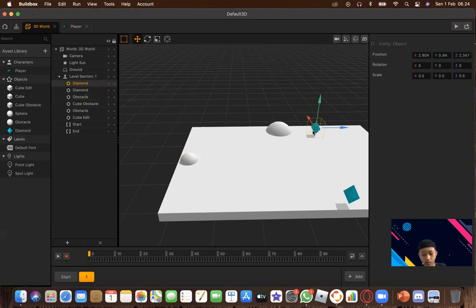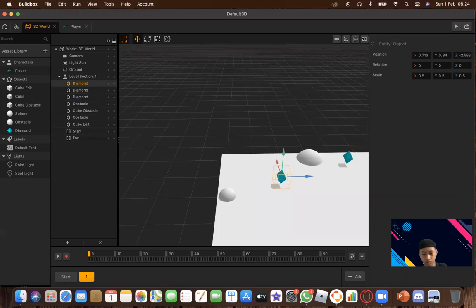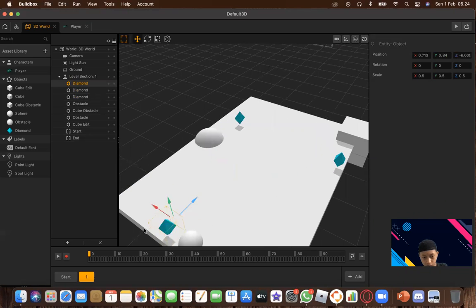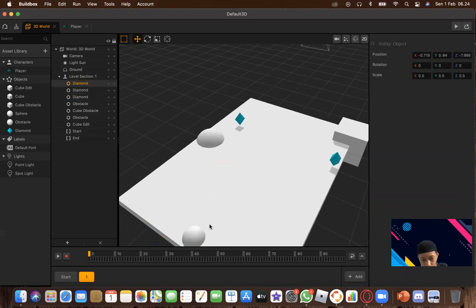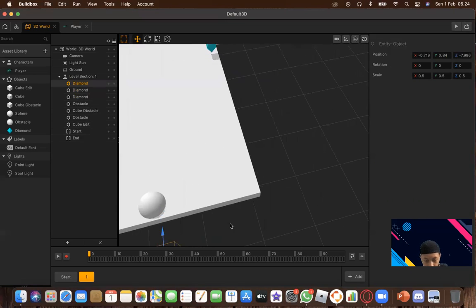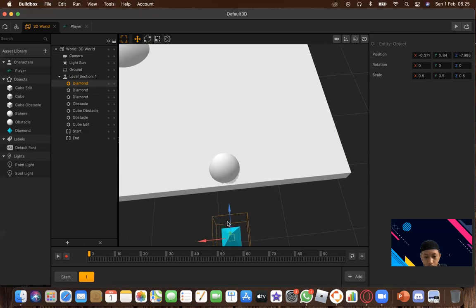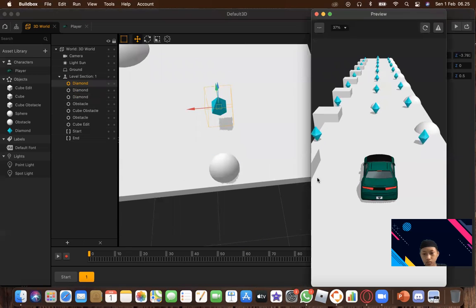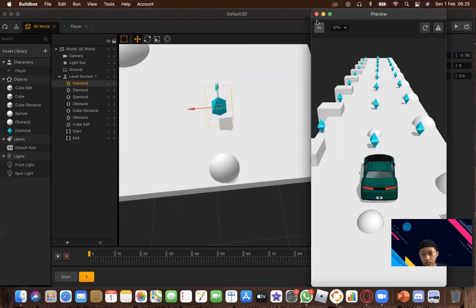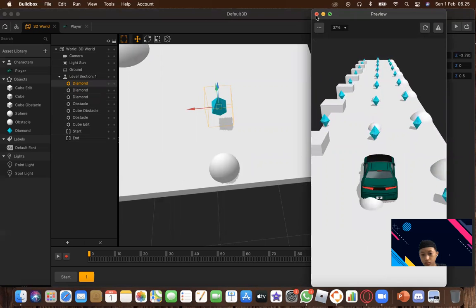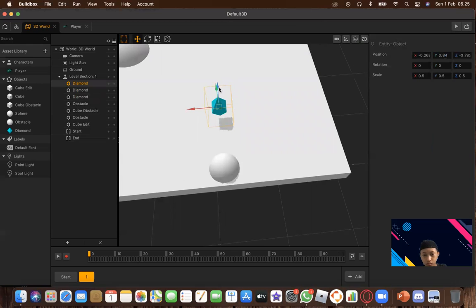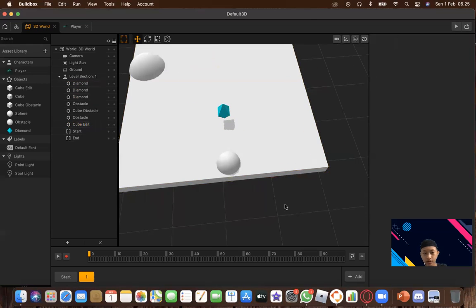Then again. So then we have a nice obstacle.